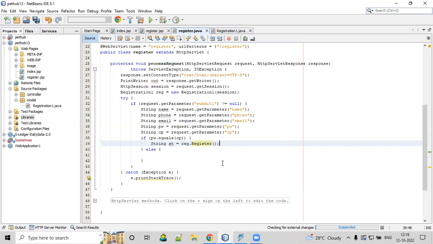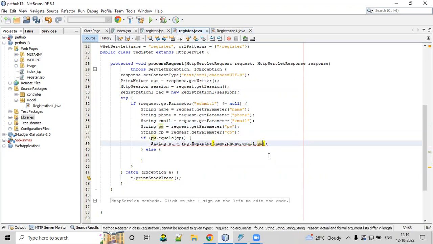Now the method is ready. We have to pass the values, whatever we have taken in the string variables, to the class. How to pass this? We have already created string variables, and all the values are there. So just pass these as parameters to the method: name, phone, email, and password.